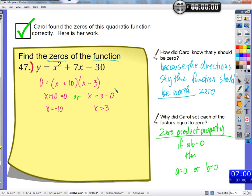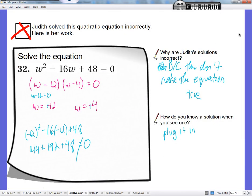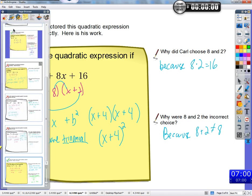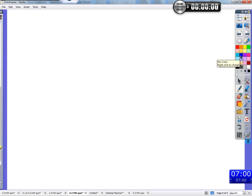So far, the number has been 1, if you think about it. In all of these examples, 1 in front of x squared, 1 in front of r squared, 1 in front of y squared. Okay? So what are we going to do? Start out just factoring, learning how to factor these things, and then we'll roll that into solving equations.